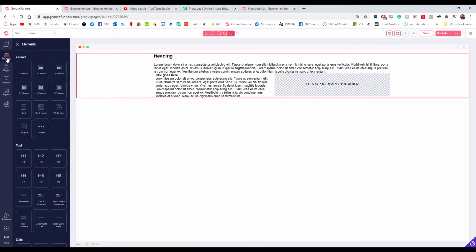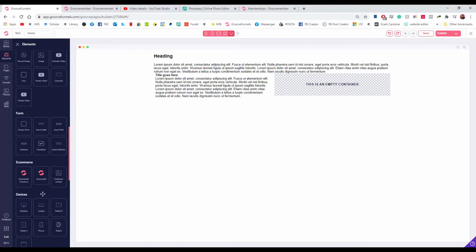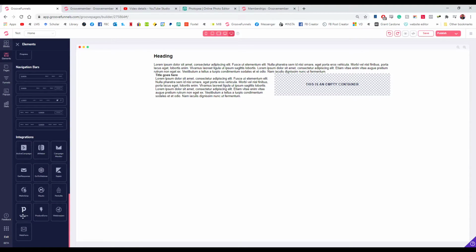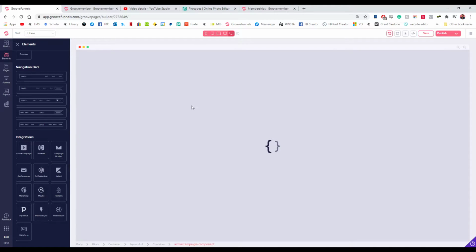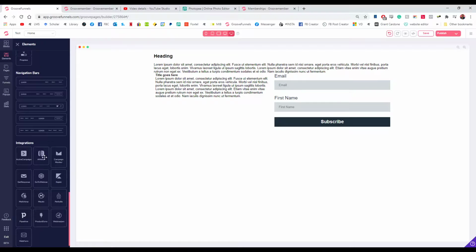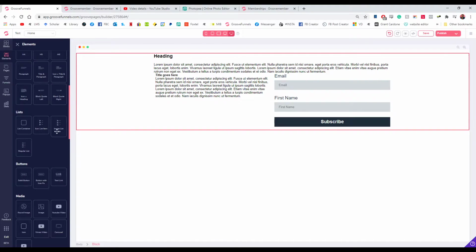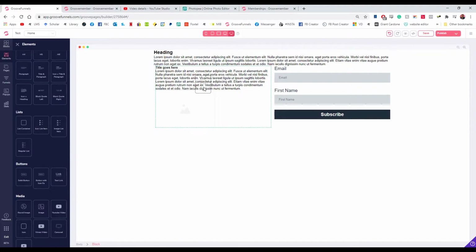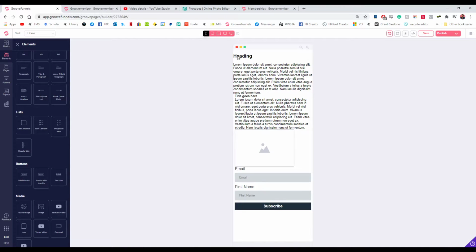It's also to keep in mind these are all just columns, right? So if I wanted to have an integration like a box right here, so if I put ActiveCampaign right here, and here I wanted a text, and if I wanted an image in here, we can go and have a look how that looks.